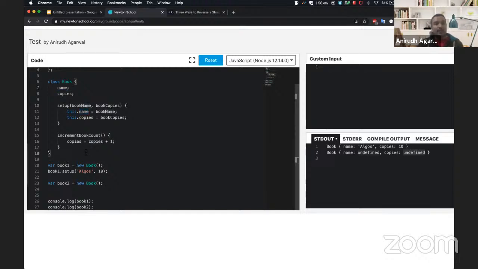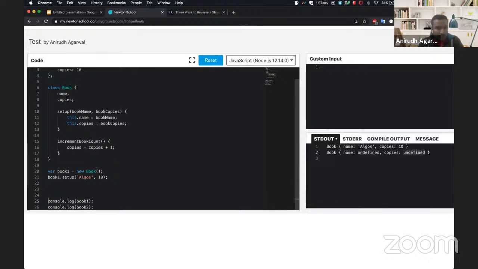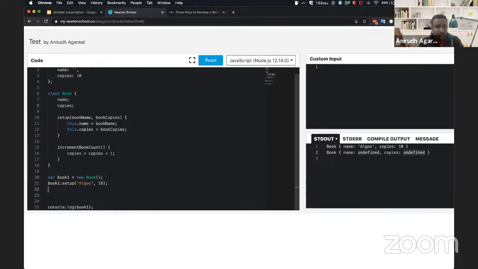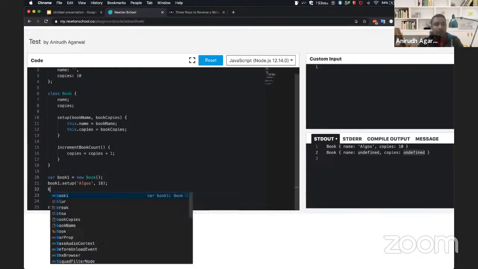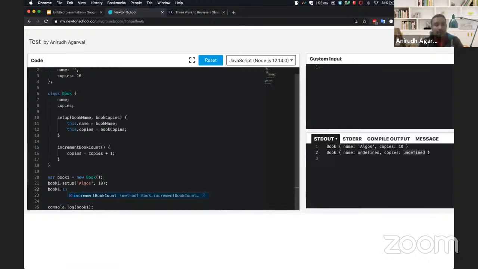Now one thing that comes in is, since we have understood this, we'll remove this, and we'll try to see what is the advantage of this. So now what we can do is book1.incrementBlockCount, and that's it. We'll call this function, and we do not need to know the current value or all of that. My class knows what the current copies are, and I have to increment it by 1. All of that my class already knows. So I do not need to first access book1.copies + 1. I do not have to do all of that.